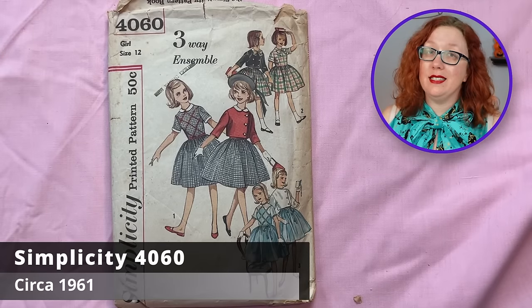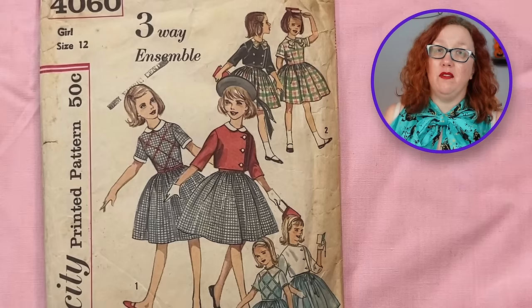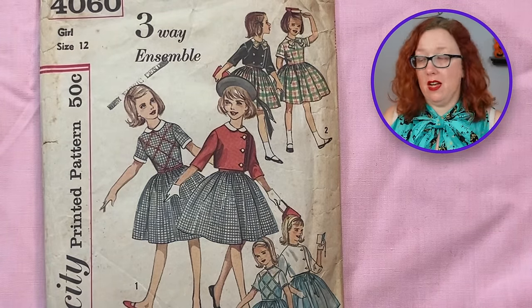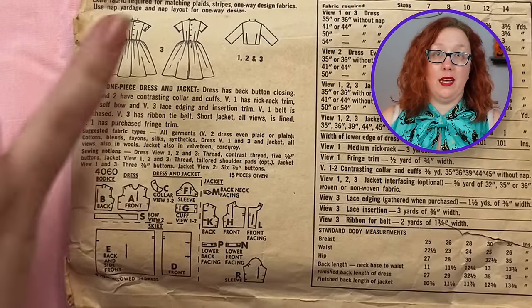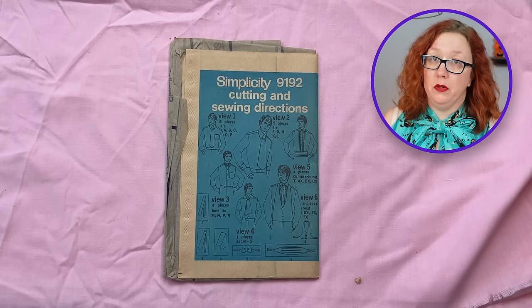Oh, whereas here we have a very solidly 1950s girl pattern. Simplicity 4060 in a size 12. Full skirt, fitted bodice, bolero. This is what they would call the three-way ensemble. Very, very sweet, very floofy, but it does come with the dress and the jacket. So I don't know how we're getting three ways out of this, but you know, creative marketing, we'll go there. And yet another example of the envelopes being removed.